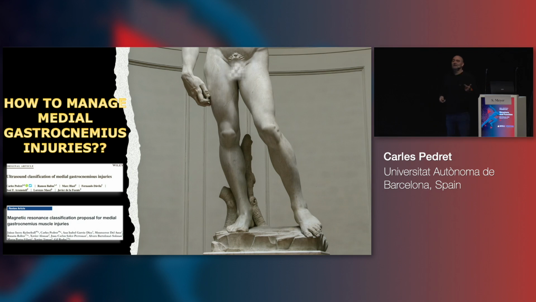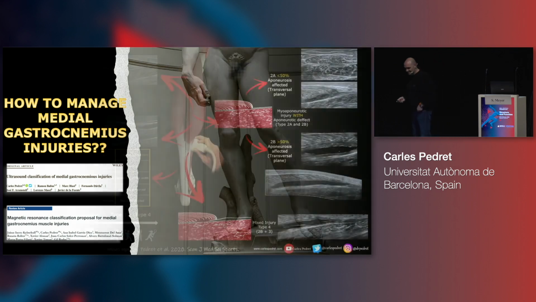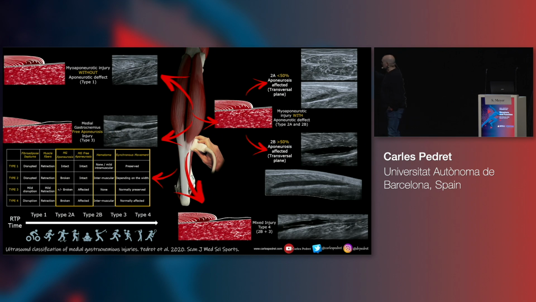But we just need to understand three or four issues that we're going to assess here. This is an infographic I made a couple of years ago about the classification system. I have to say that I don't like classification systems, because I don't like to be strict with muscle injuries, and there are always combinations between them. Is this a 1 or is this a 2A? It doesn't matter. If you understand the anatomy and the functionality, you will get the prognosis, okay?